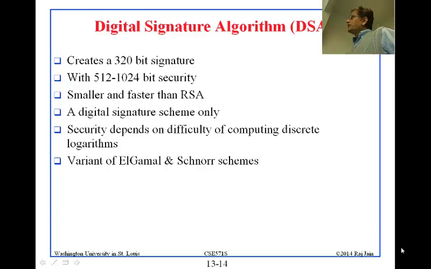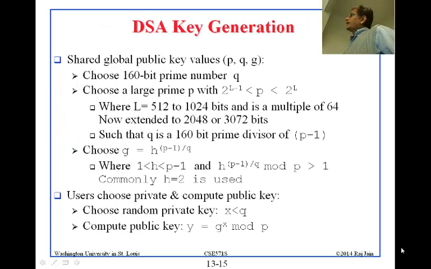And security depends upon the difficulty of computing the discrete logarithm. So this is all the same thing. It is also another variant of Elgamal and Schnorr. So everything is very similar to what we have said so far. Again, you have global public key values P, Q, and G. Now the symbols have changed. Previously we had A, Q, and P. Those are the same variables, but their symbols now are P, Q, and G, because maybe the standard uses P, Q, and G, maybe Schnorr used that, and maybe Elgamal used that, so just keep using the same variables.